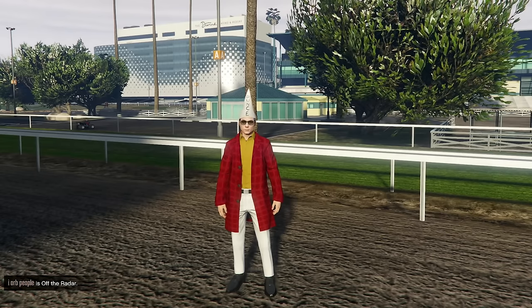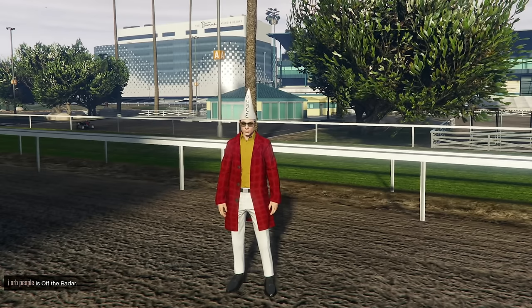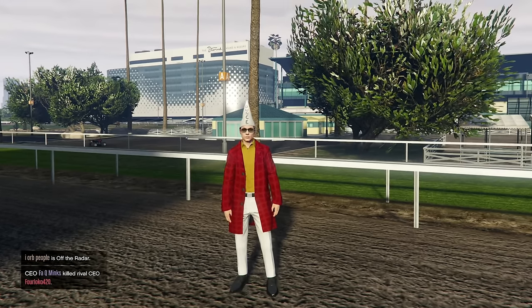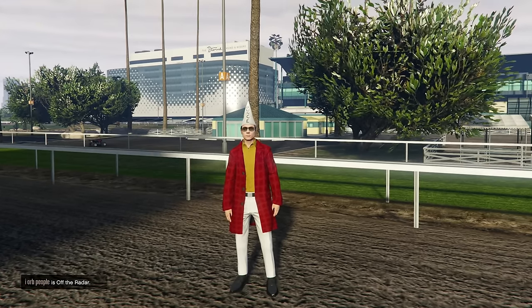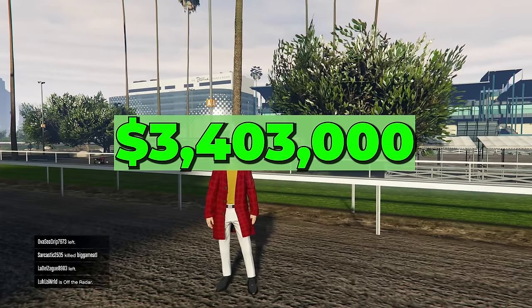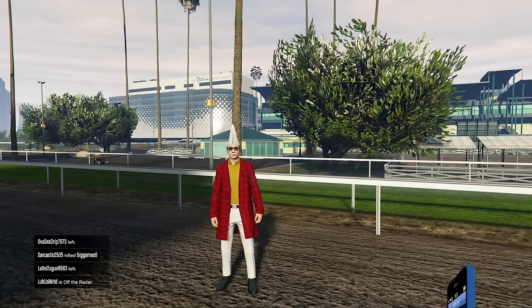Today, our goal is to try and buy ourselves a bunker. I want to get a bunker so we can have some sort of passive business so we can potentially do a sell mission later on in the series. So in order for us to buy the bunker, we're going to need $3,403,000. Here, I'll show you the price breakdown.